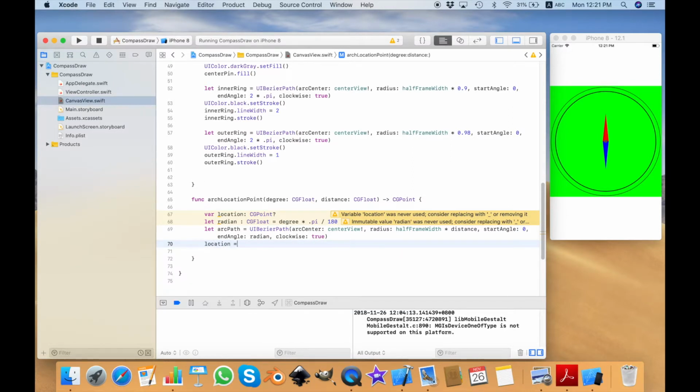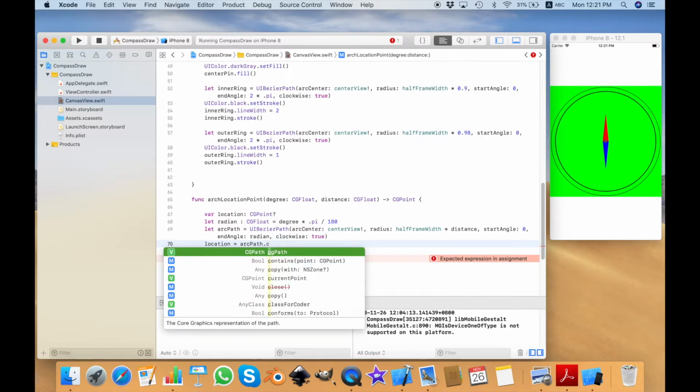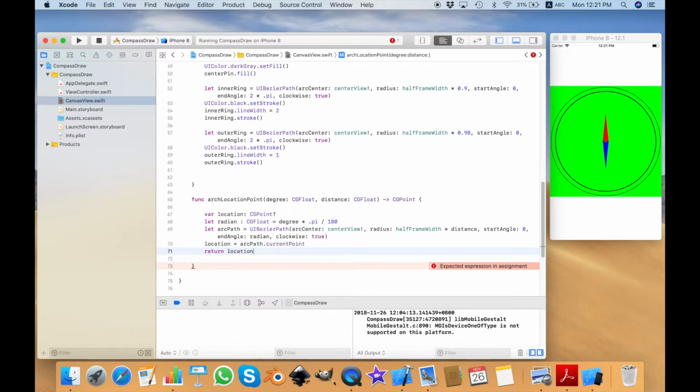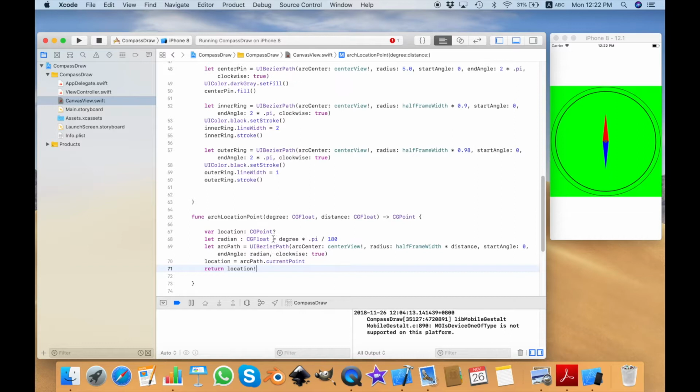So the location, right now this art, what it does is telling me where you move. When you move here, then I need to get the current point and return the location. So when these things move, based on the variable I pass to these functions, you will draw an arc. Actually, it's drawing an arc. Draw to the point that I tell the angle to stop. Let's say if I pass 90 degrees, it will stop here. And that is the current point. With that current point, it will return the result back to me. So I need to unwrap it. So I got the first path.